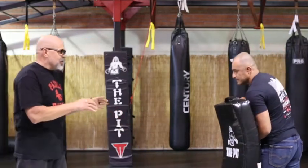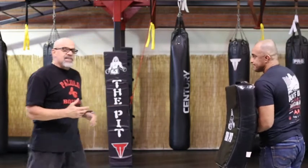Let me show you on the pads. With the spinning back kick, you get more power when you open up your hip more and engage it fully, but that leaves you a lot more vulnerable. You can still get enough power by shortening it up while being much less vulnerable. That is the key difference — if you're in karate or kickboxing, throw it wider for more power. In MMA or the street, you don't have that luxury.